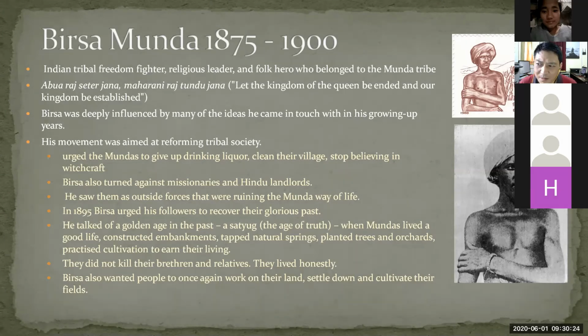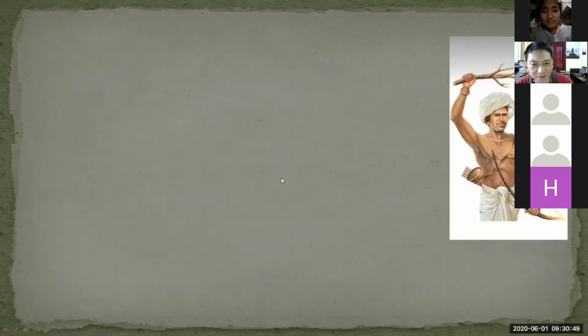The thing about tribals is that it's also a history of warfare, of clashes with neighboring tribes, with neighboring clans. So he wanted to stop that, stop killing each other. Basically, we are all brothers, part of the same family. Now, unfortunately, this has also continued till now. So he wanted the Munda people to stop killing each other and to live peacefully among each other and walk on your own land and cultivate your own land. Live in harmony with yourself, with your land, with your nature.